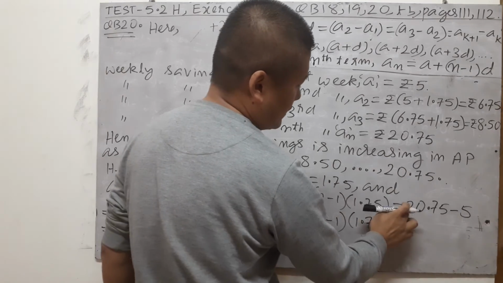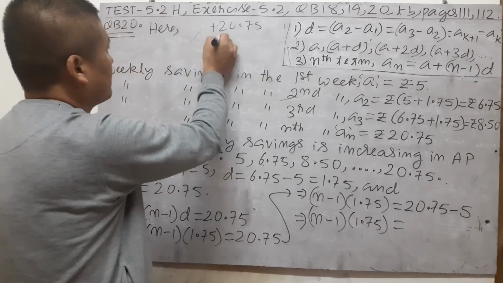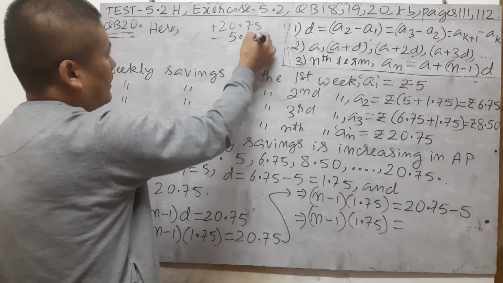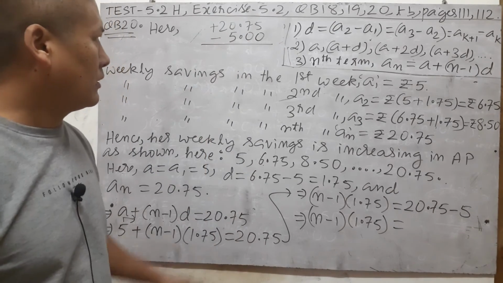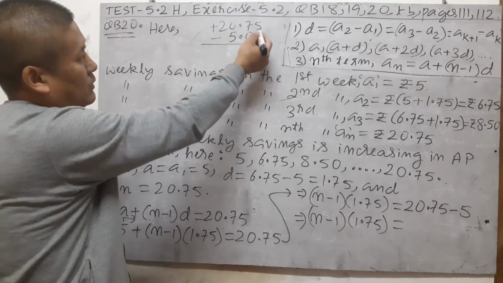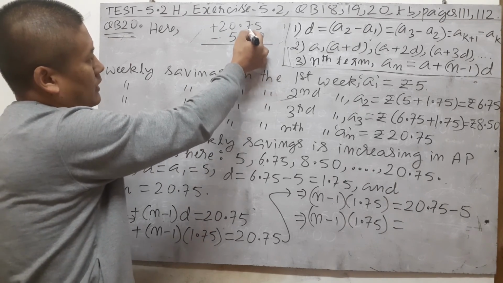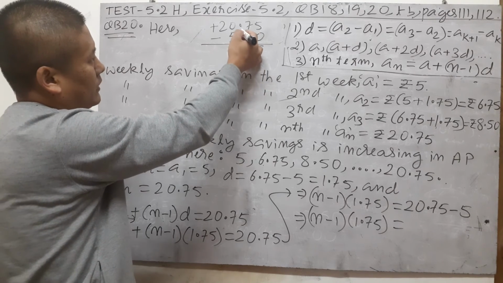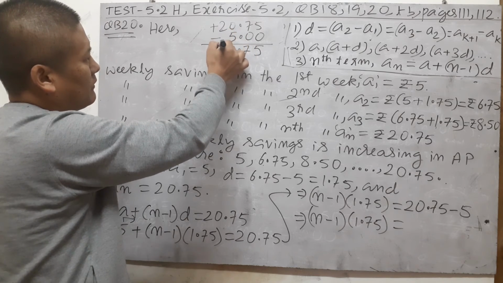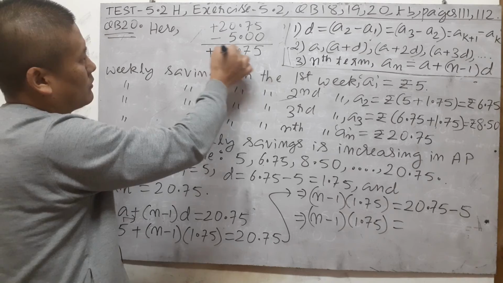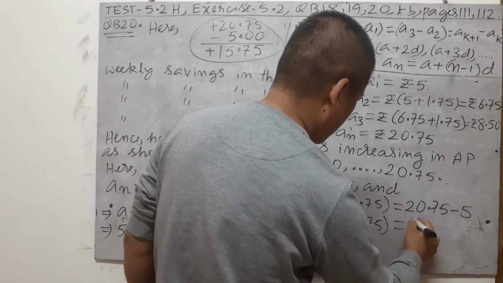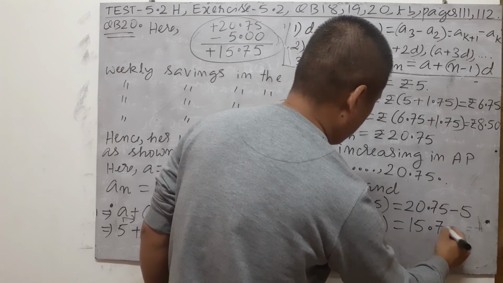This one has the bigger absolute value, no sign means plus. Here minus 5 means minus. 5 should come here so the decimal is on the same line, and the empty spaces are filled up by zeros. Decimal should be on the same line while adding or subtracting. Subtraction: 5 minus 0, 5; 7 minus 0, 7; then 10 minus 5 is 5. To make 10 here, we borrowed 1 from 2, so only 1 is left, so here 1. The bigger one is plus, so here also plus. So we're getting this, write these things on your graph. So 20.75 minus 5 is plus 15.75.